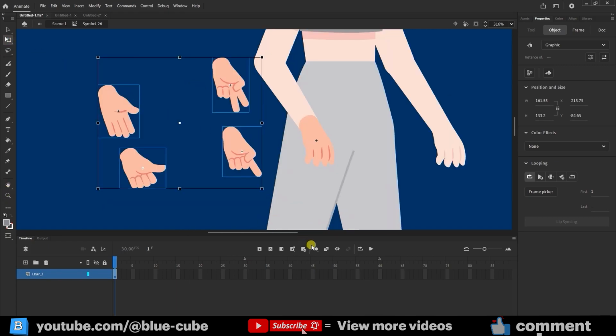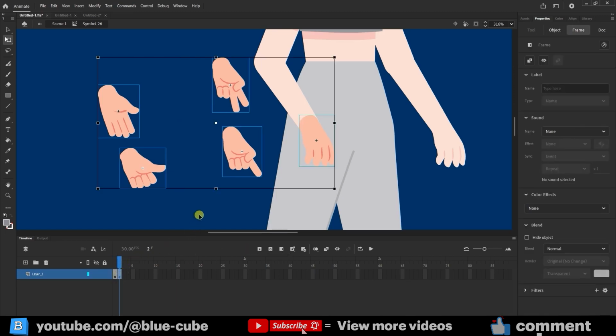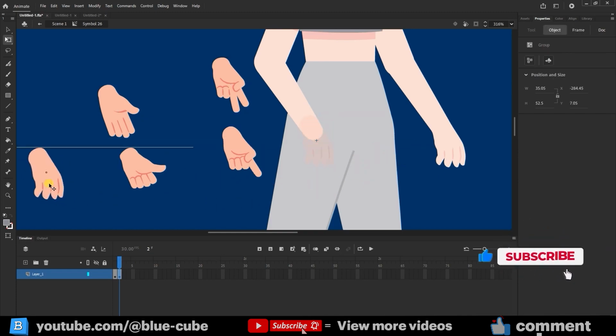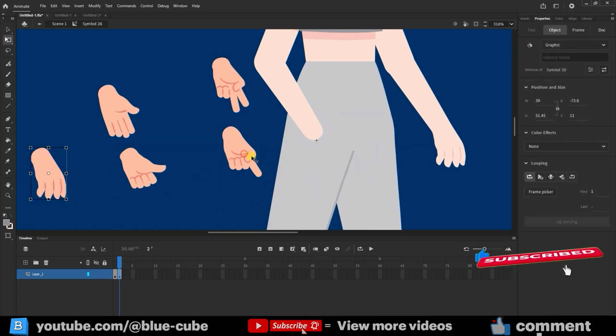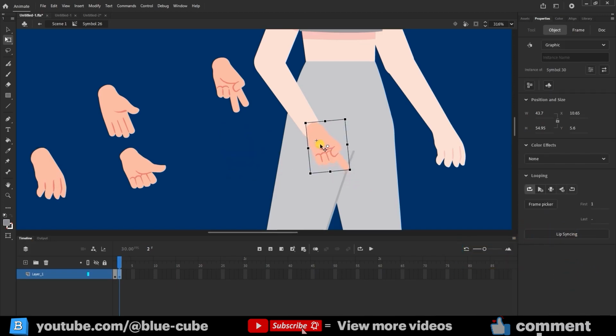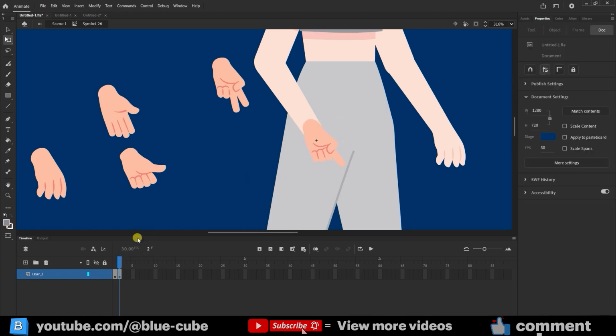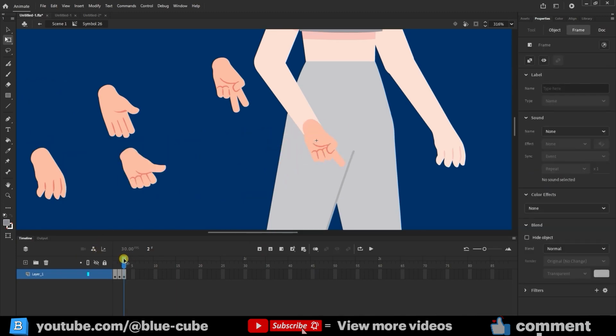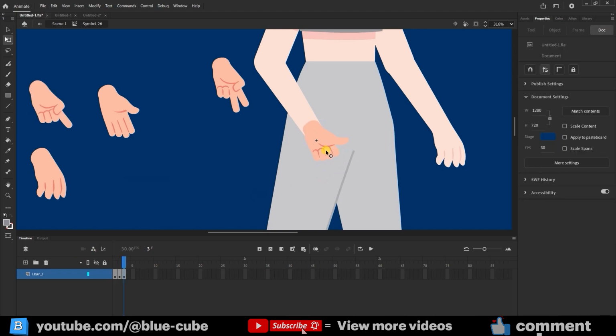I click on Insert Keyframe to create a new keyframe. Now, I replace the character's hand with a different hand and adjust it. I click Insert Keyframe again and replace it with another hand. I repeat this process for the remaining hands.